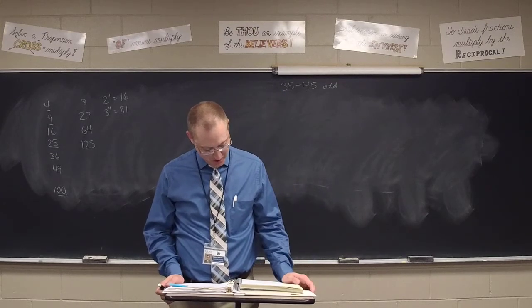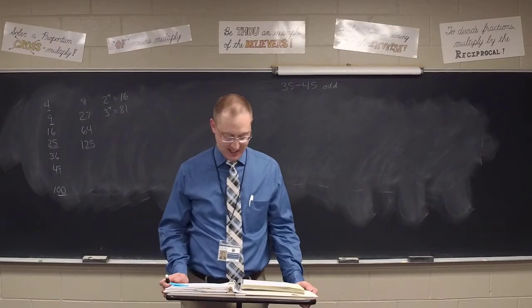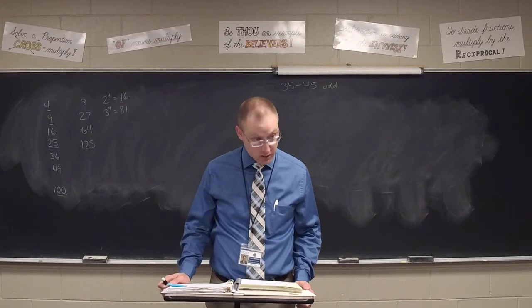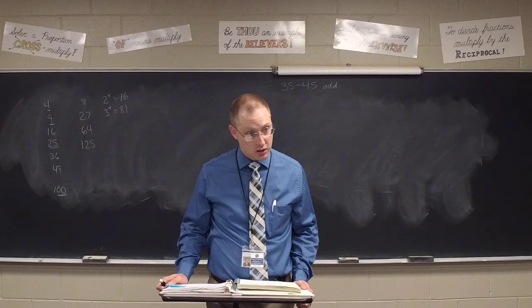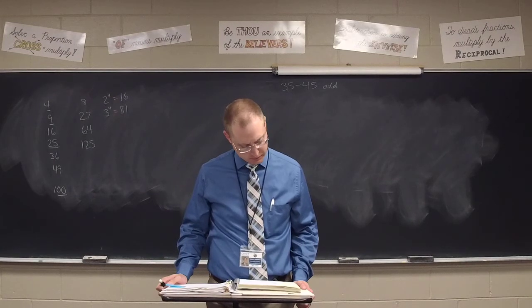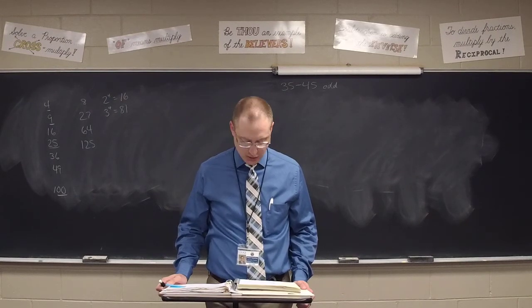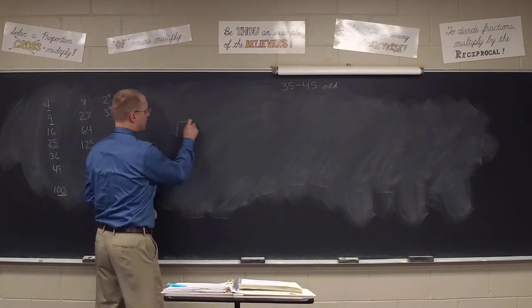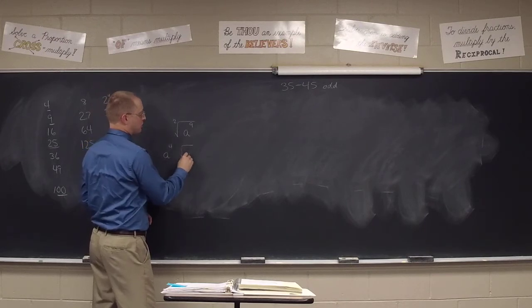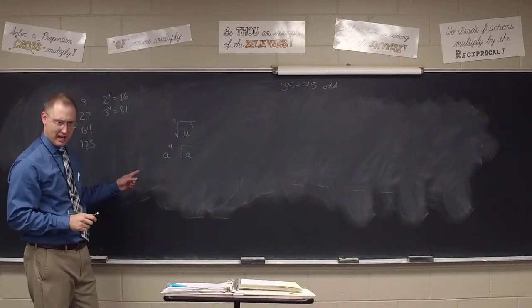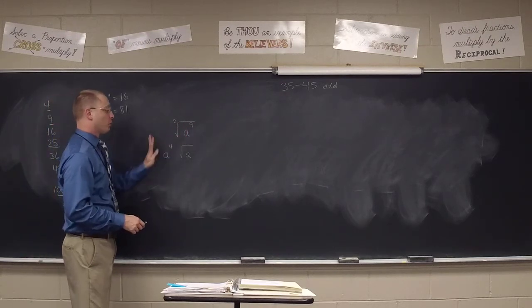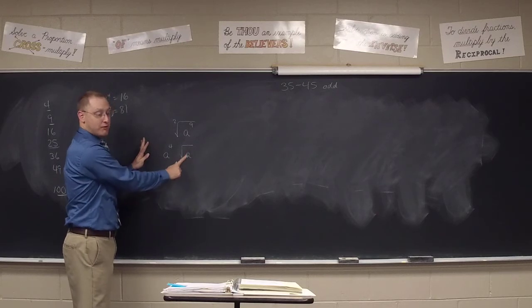All right, let's take a look. Number 35, the square root of a to the 9th. What did you get for your answer, Lexi? A to the 4th times the square root of a. So remembering that the index is a 2, 2 goes into 9 4 times with just the 1 left over. So yes, 2 goes in 4 times with 1 left over, so leave the 1 inside.